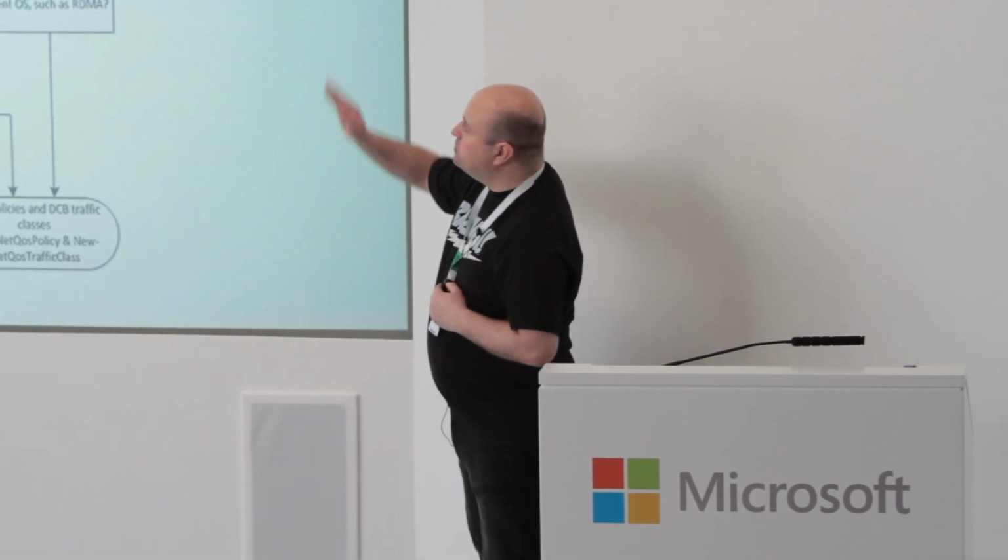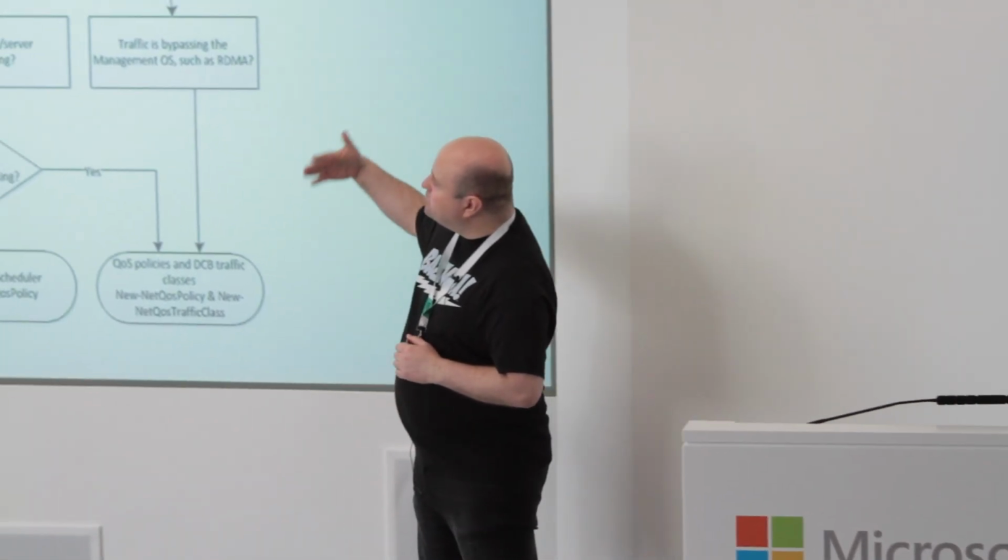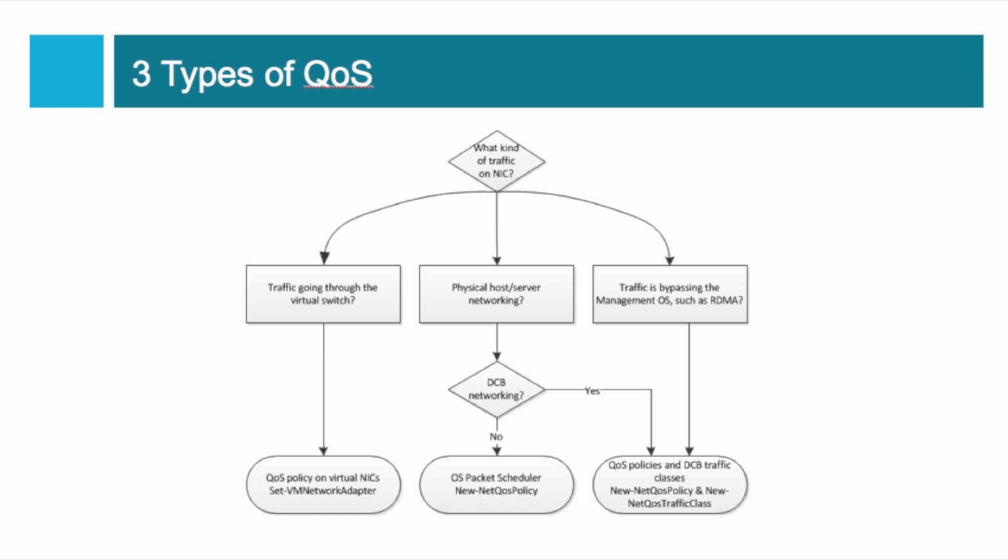So if a certain service, a certain protocol, or a certain network connection looks for X amount of bits per second, it gets that minimum amount. And if it needs more, it can burst. And if there's contention, it's always guaranteed that minimum amount. And that's what QoS is all about. Now we can do this for outbound traffic in Windows Server 2012. And this is very useful in the Hyper-V world.